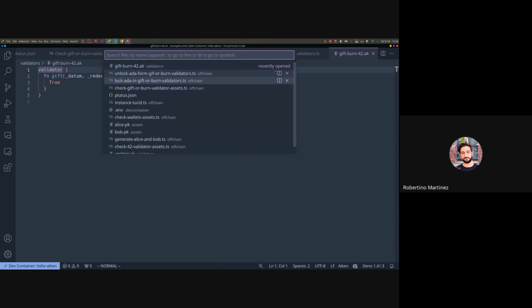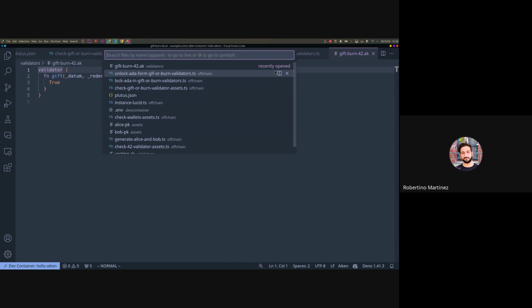Maybe I'm going too fast, but the interesting part is later. So this is a bit boring, and the off-chain code can be written in many different ways depending on your language preference and your package and library preference.